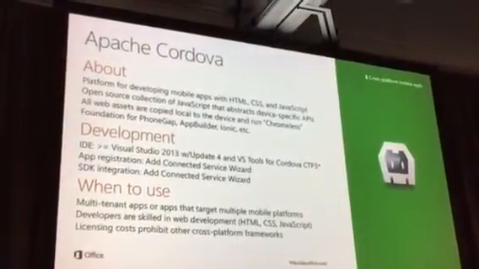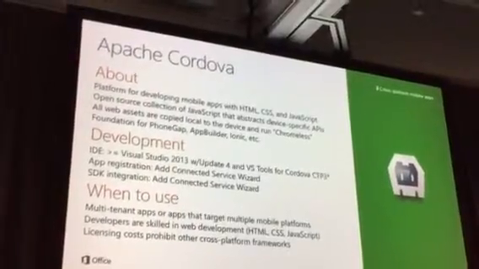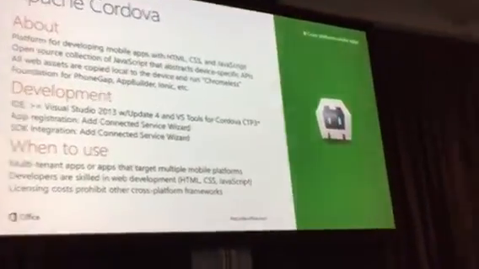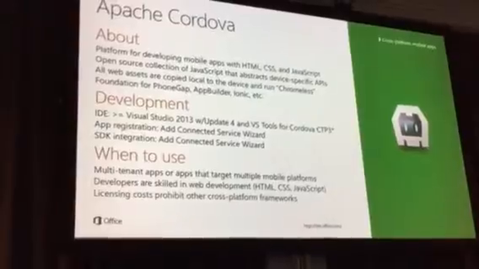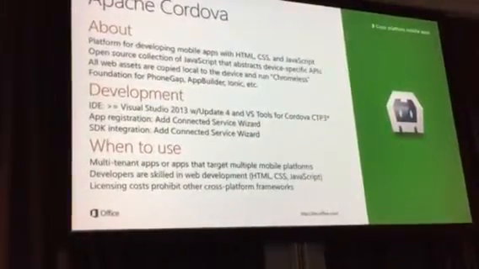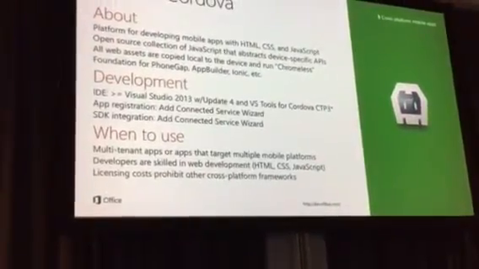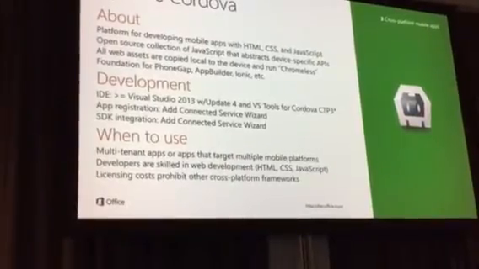The nice thing about this technique is we can use the Add Connected Service Wizard just like we could when building a Windows application. So that makes your life a little bit easier as a developer. You don't have to manually go into Windows Azure Active Directory and create your application instance and try to figure out what that redirect URI needs to be. It does it all for you.